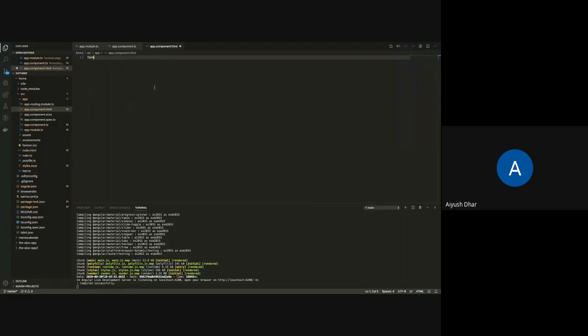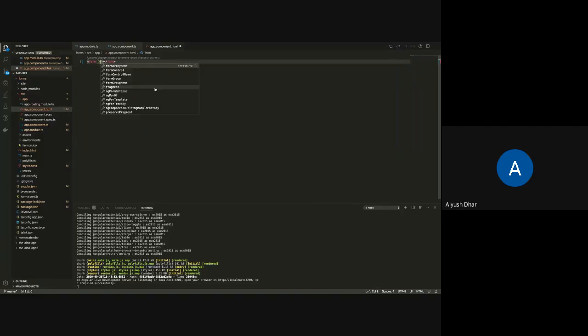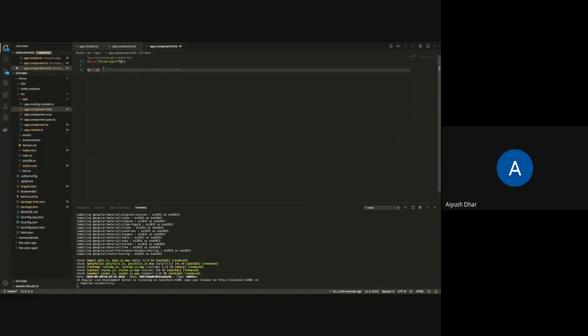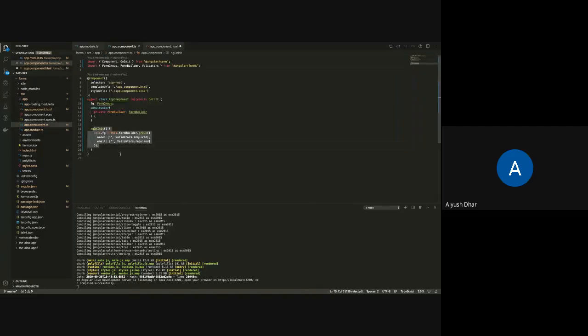Right. So you would have a form over here. And this is how we attach a particular form group to a particular form. Right? So you do formGroup equal to hg. If you're familiar with Angular, you would understand that anything within square braces is an input for that particular tag. Okay? And anything between round braces is what you call an output. So we are essentially passing the form group inside this form. Okay? And now everything inside this is linked to the corresponding form group that we have over here.